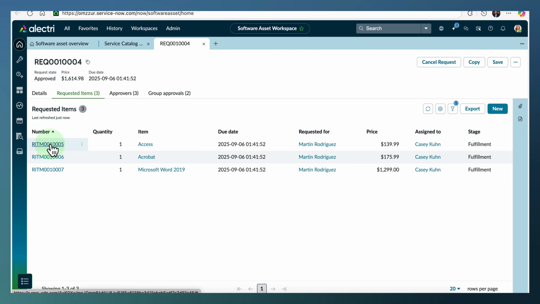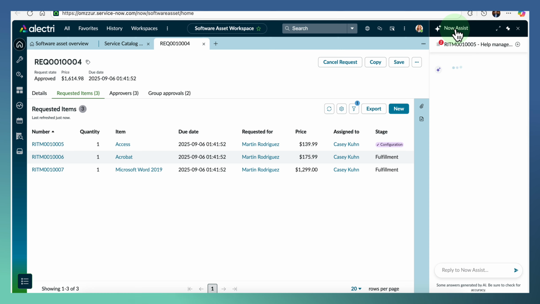And if we were to do this in the pre-yL release, typically this would require you to source it manually, determine if there's available licenses, and then have the workflow run the allocation for you. So it requires a series of steps and decision points to be made. Within the yL release, you're going to notice the AI agents that are set to run autonomously in this case will get fired up within the Now Assist panel. So I'm going to click on the Now Assist panel, and it's going to start populating the steps that the agent is going to take.